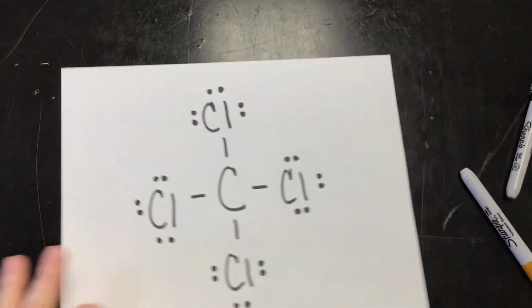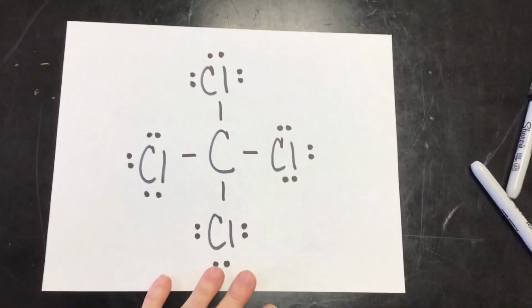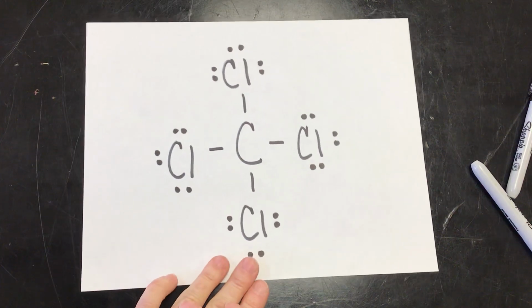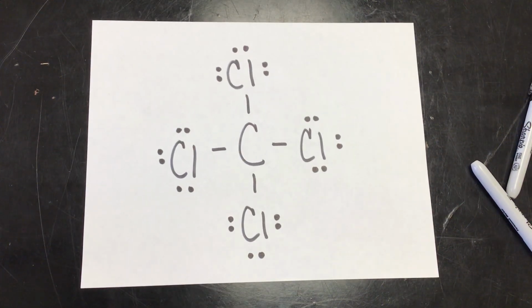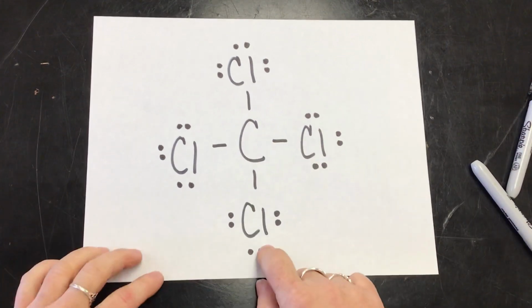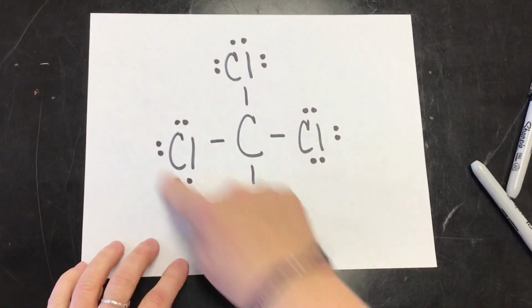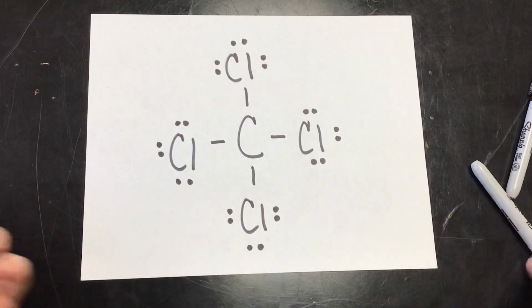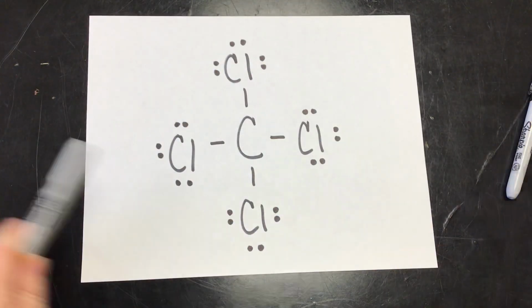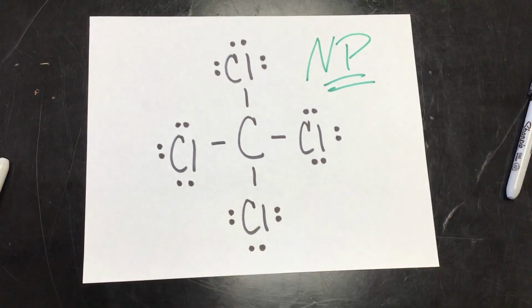The next example we're going to look at is carbon tetrachloride. So we have a carbon with 4 chlorines surrounding it. Right away, hopefully you notice that this is a nonpolar molecule. I see that there are 4 chlorines surrounding this carbon, so it's the same exact on all sides. So even if the bonds are polar, there's an equal pole to all sides, and they cancel. So this particular molecule is non-polar.